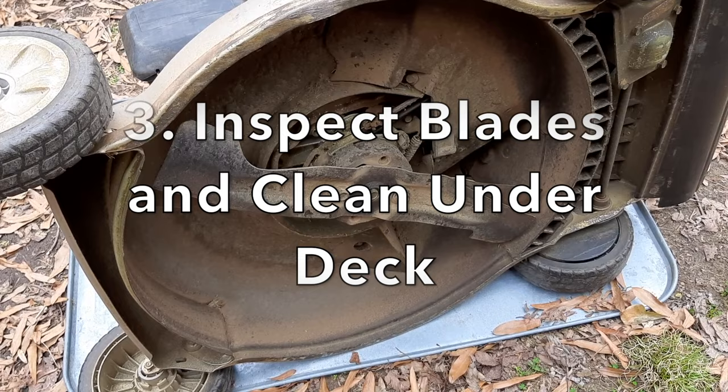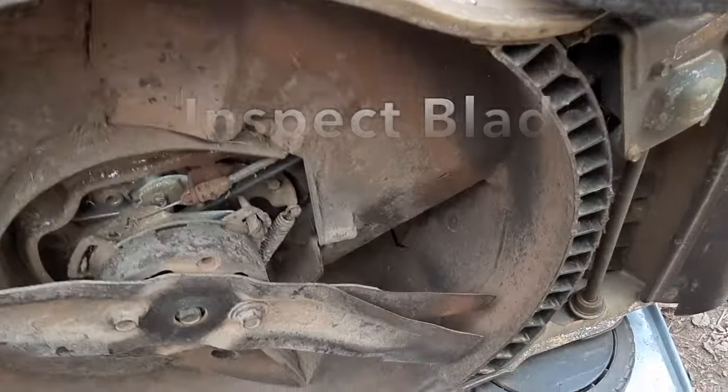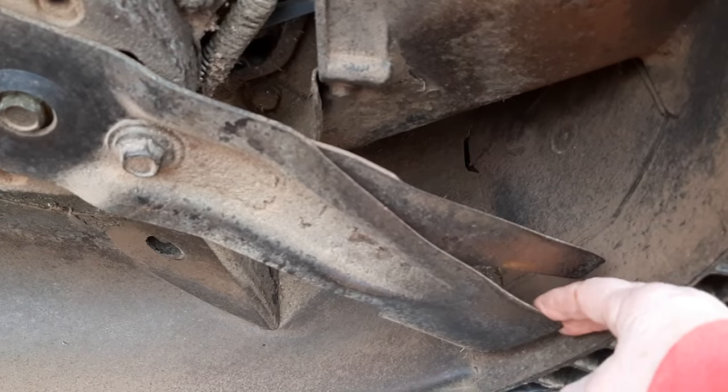So while we've got it on its side to drain the rest of that oil out, this is a great time to inspect the blades and see if there are any dings on them or whatnot, and these actually still feel pretty good.